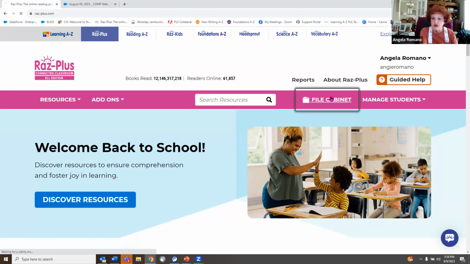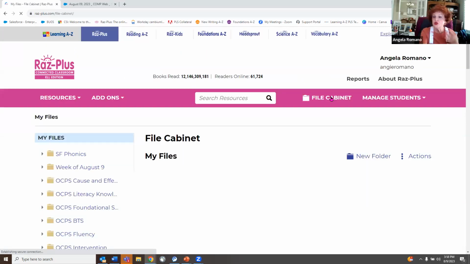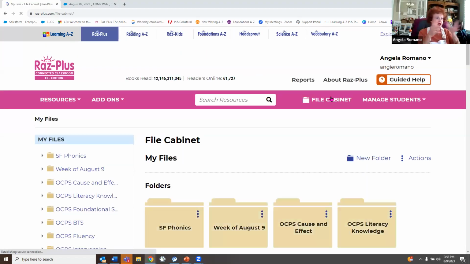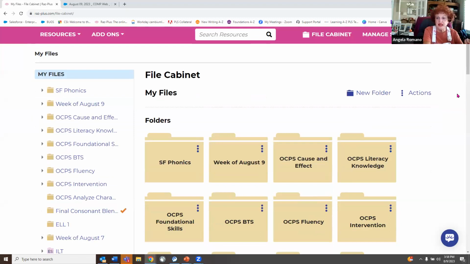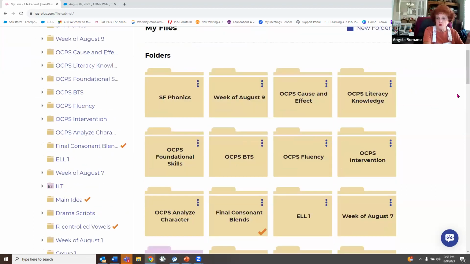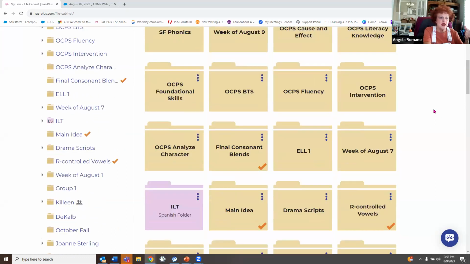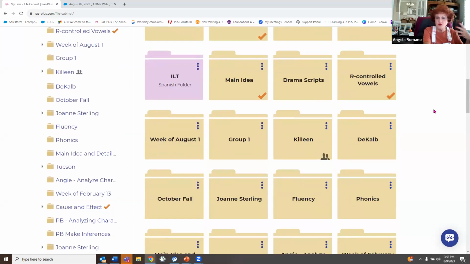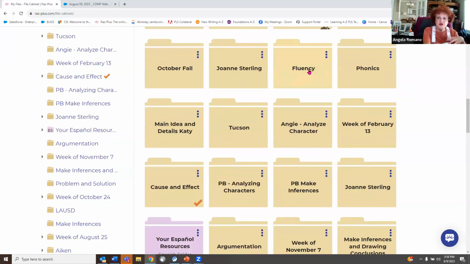When you think about your file cabinet at school, inside of those files are all the pertinent resources that you need for whatever it is that you might be teaching. You can do that very same thing for that intentional planning with your kids. This morning in one of our sessions, we made a phonics folder. We also talked about comprehension. You can see I have many different types of titles in here: comprehension skills, drama scripts, particular decodables for our controlled vowels, and some fluency.